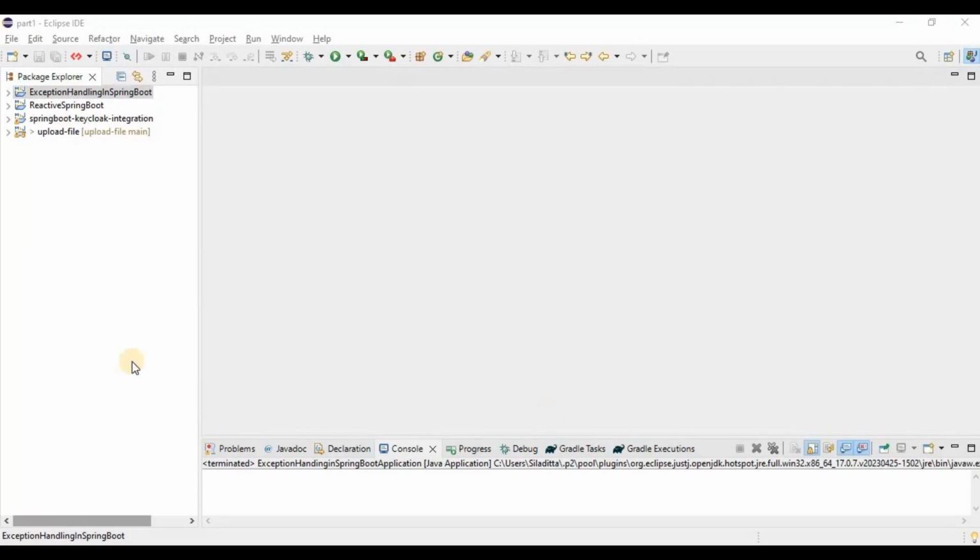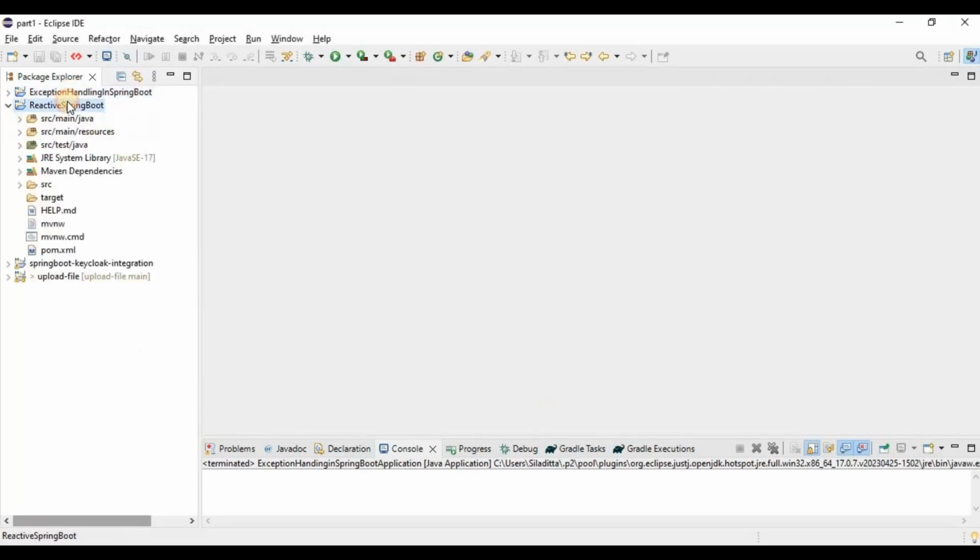So in this tutorial, I'm going to explain how to use reactive applications with WebFlux and with the H2 in-memory database. Instead of the H2 in-memory database, you can use PostgreSQL. Here I am going to explain how to configure Spring Data Reactive and how R2DBC works with the H2 database.